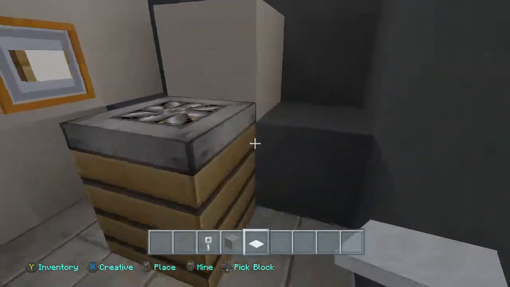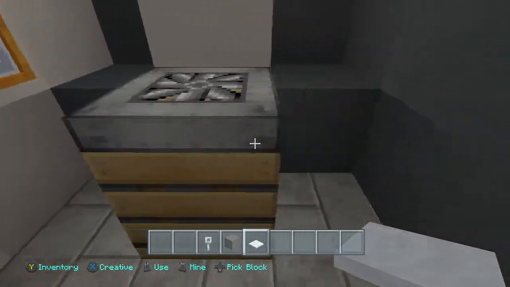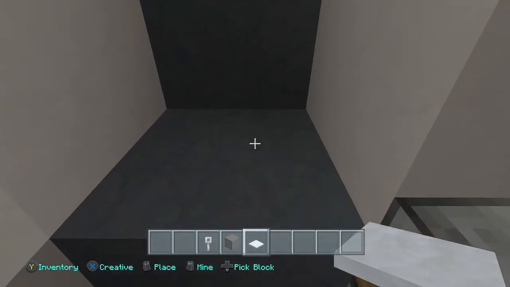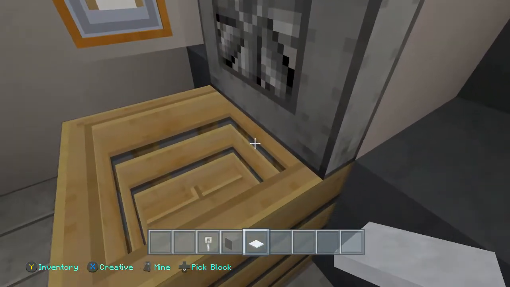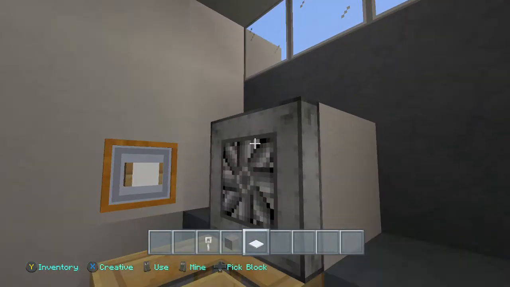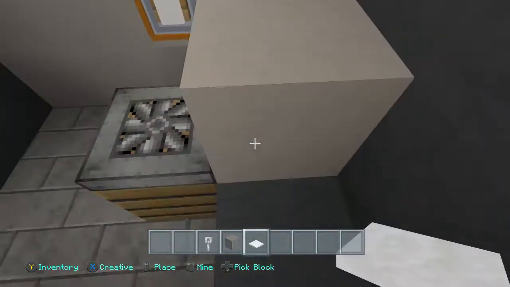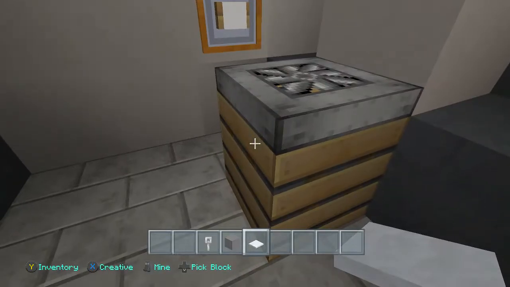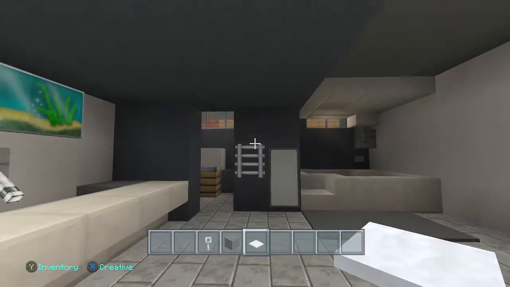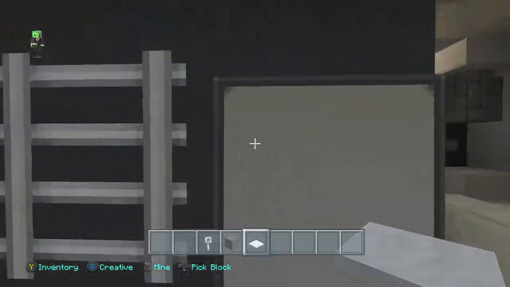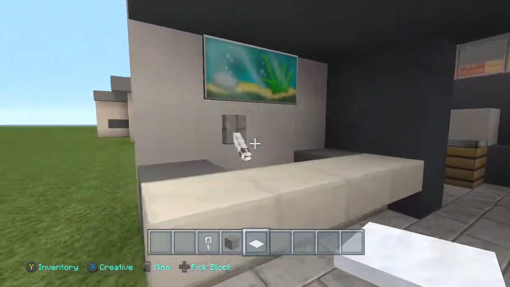And in here we got the toilet, so I decided to put it so it's kind of built into a stand where you can put something on it, like if you want to put flowers there or something to make the place smell a bit better. And that's just a cauldron with a trap door on top of it, and this up the top to kind of make it look more like a toilet and not an outhouse. And I try to make that look like a towel rack for the towels as well.